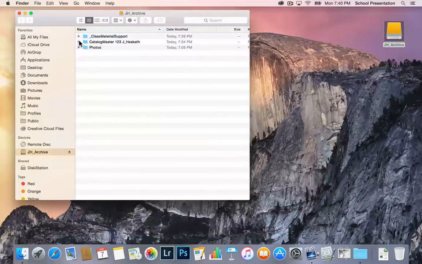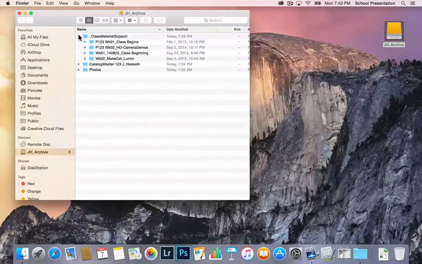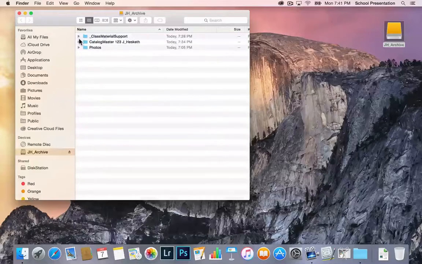And then we also added a classroom materials folder, and you can see here I got some materials from two different classes, some support materials there. And then also I have the catalog, which we created last time. Now remember, the catalog is this one right here. I even highlighted it with a little red tag for the Mac people. This won't translate into the PC, unfortunately. This is just something that you can only see in the Mac.